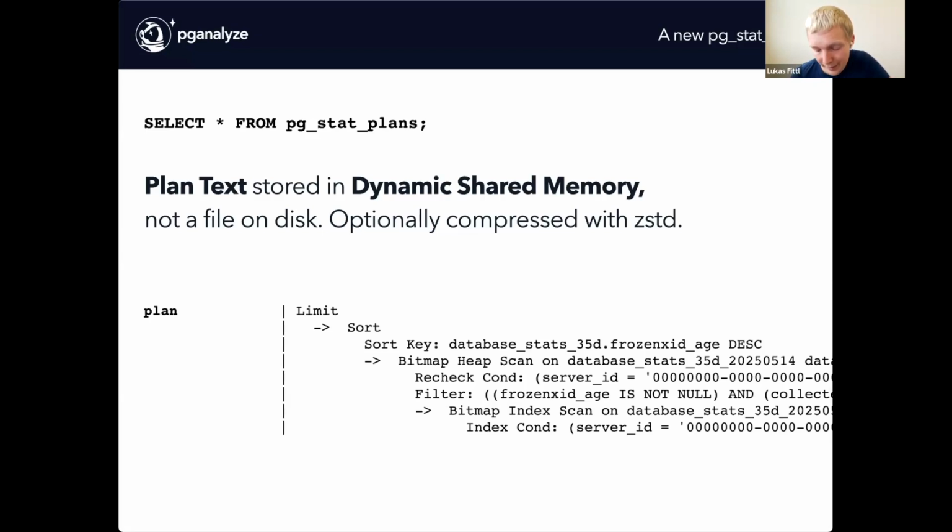The other key thing that we did add to pg_stat_plans is making it compressible with C standard compression, because you are in memory. You're trying to reduce how much memory you're using, and this is a bunch of text, so it compresses well. With a little bit of additional CPU work, you can save memory. I forget the exact number, maybe I have it on the next slide, but it's tens of megabytes of memory that you need. Even if you have very complex plans, you don't need a lot more than that.